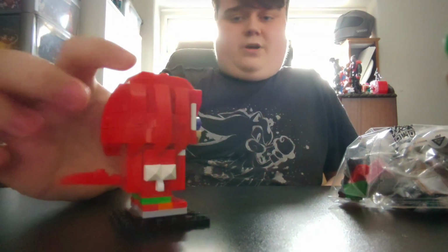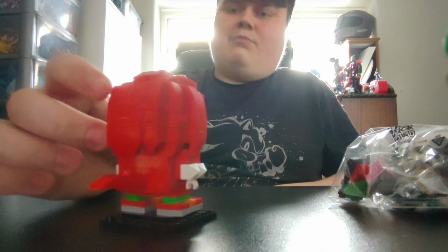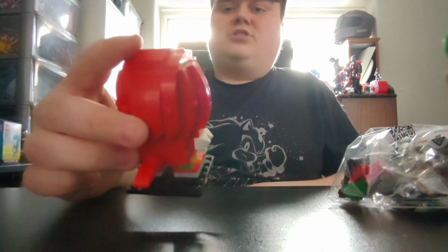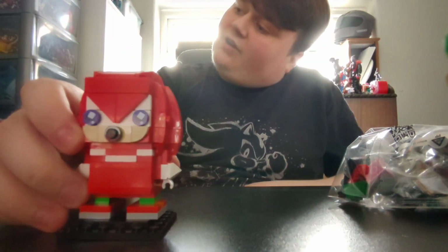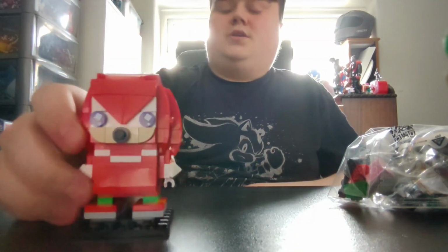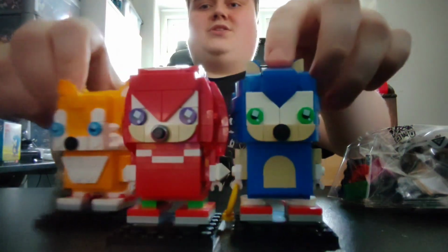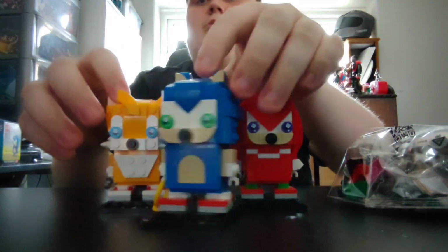Anyway, yeah, looks pretty good for Knuckles, and I can't really say much about him. I mean, he doesn't have ears like the others, so, yeah. He seems to have a bit more of an angrier expression than the other two do. I mean, Shadow, I think, has the same. But he has a unique print on his forehead, so that's cool. So, yeah, now we have Team Sonic. Actually, Sonic in the middle, he's number one.